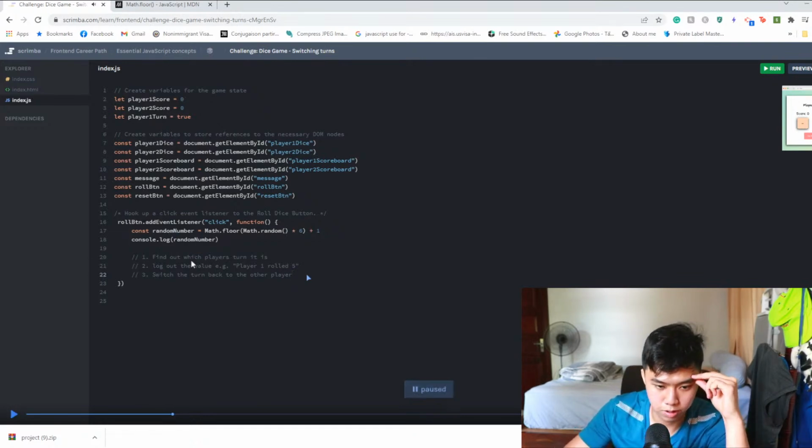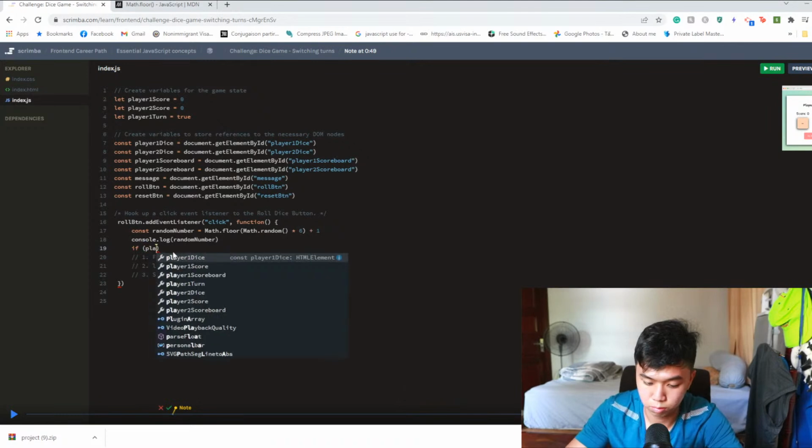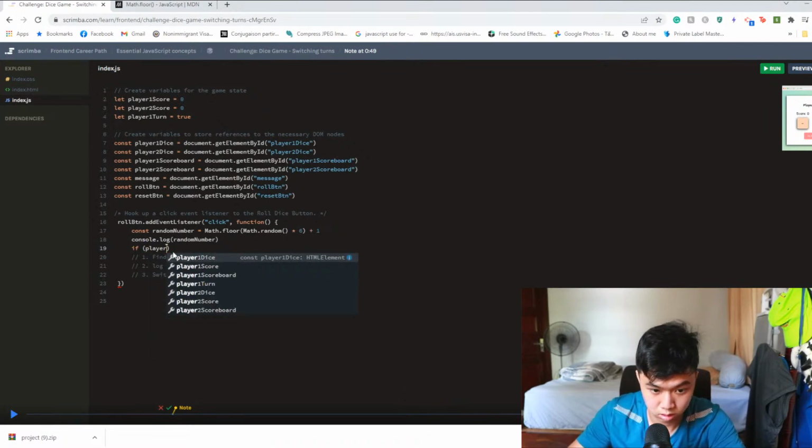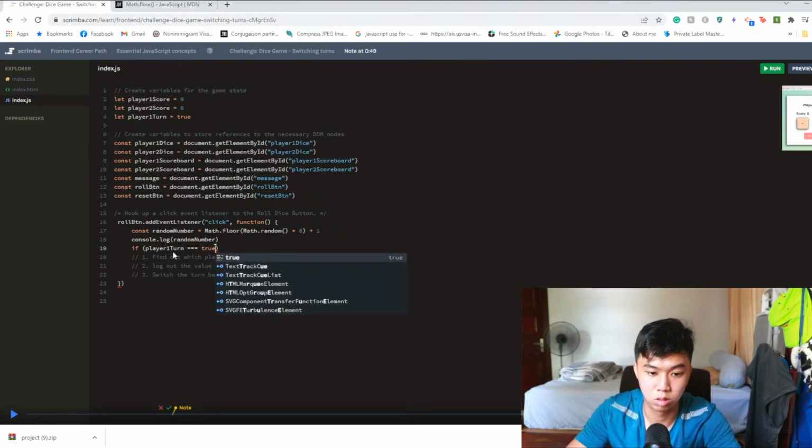Right, so right now, find out which player's turn it is. Should we do an if statement? If player 1 turn is equal to true, it's already equal to true. So now if it is, I don't know which player's turn it is. Log out the value. Oh, so we do this. If player 1 turn equal true, right?